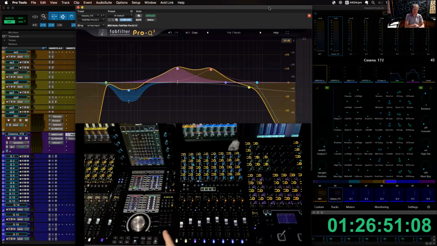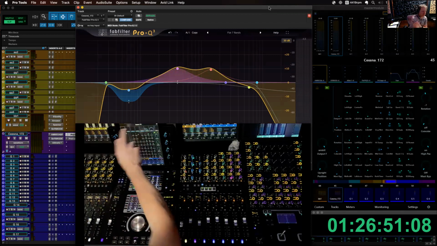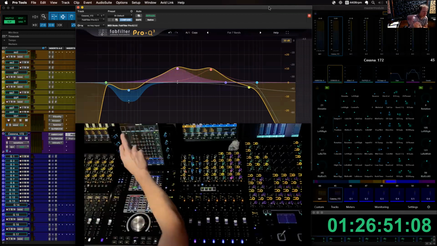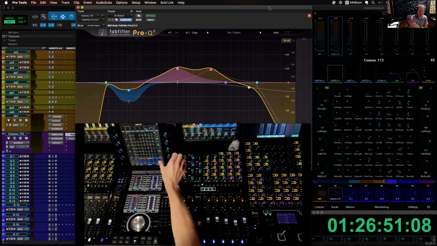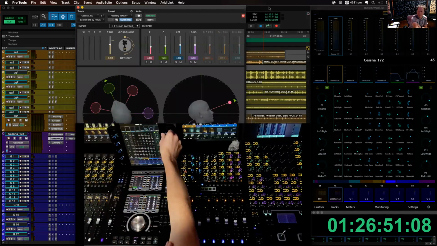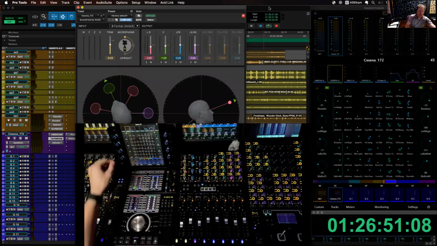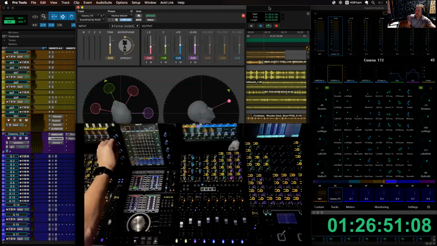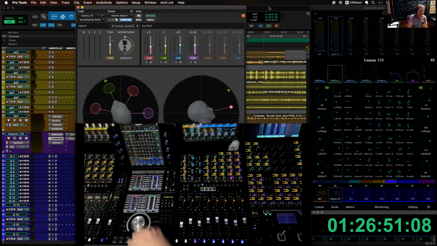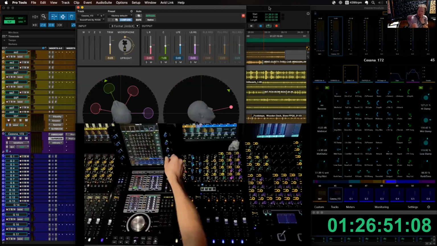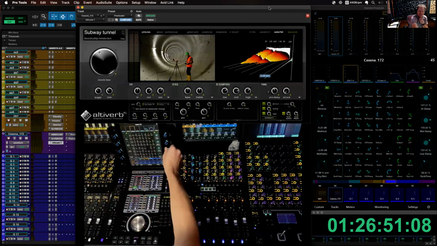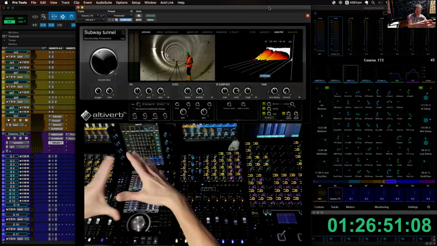So let's do this. I'm going to jump out of here. We're going to make sure the Cessna track is in attention. We're focused. Let's go look at the SoundField real quick. Okay, so there's the SoundField plugin. And I'm going to grab the knob, and I should have rotation. We showed it in a different way previously, and then the different legs, and then this should be elevation, and then the different tilts, right? Okay, we've already talked about that. Altiverb, we'll show that real quick. Reverb time, we talked about, and then the different dampenings we talked about. So that's on my center section.